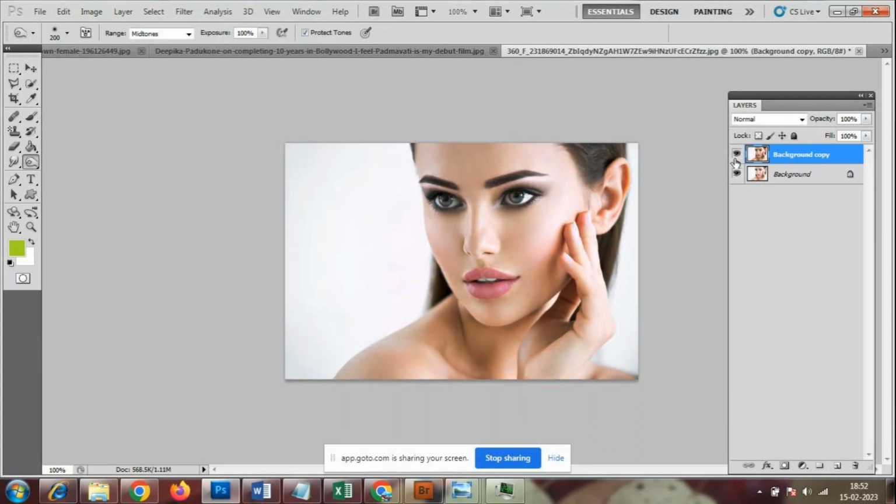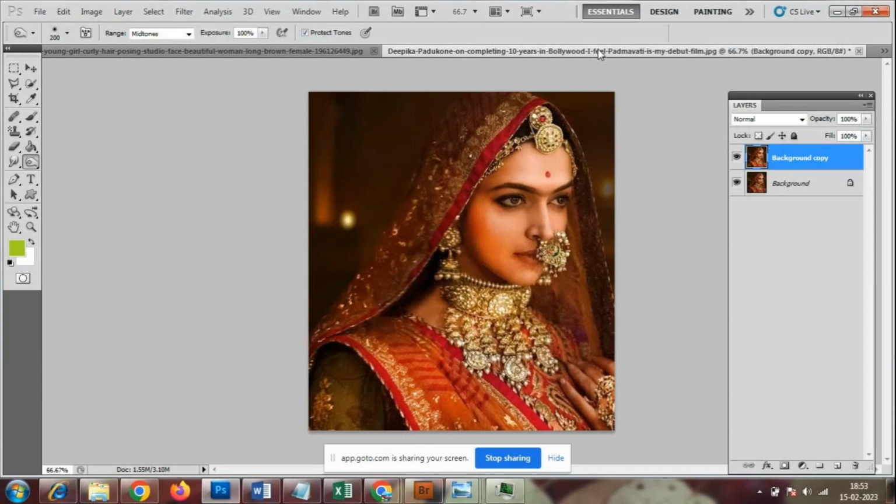Okay, so this is how the image was before. I have made it only a little darker. Okay, so this is the brighter image, the over-bright image, and this is darker. So wherever you want, you can make it a little bit darker. If you want some more, you can make it darker, and it will become like this. Okay, so darker to brighter, brighter to darker, you can use it.